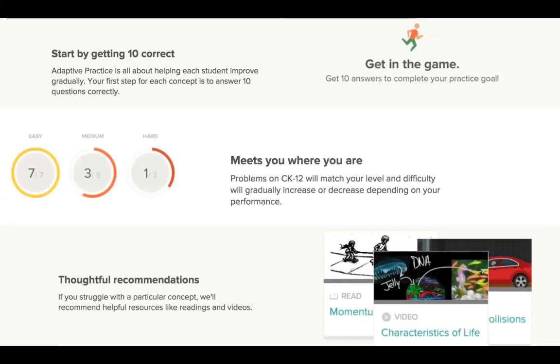Having questions that adapt to students' needs is awesome, but CK-12 even takes it to the next level by making content recommendations in the moment. If a student is struggling, our system is going to intervene and make recommendations of helpful resources like our reads or our videos. And I think this is really the magic to the system. If you're one of those teachers who's teaching 5 classes a day with 30 students in a class, it can be difficult to differentiate for all students in the moment, but our system's going to do the heavy lifting for you and ensure that students are being appropriately challenged and supported.